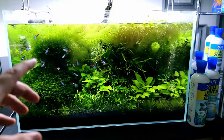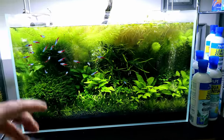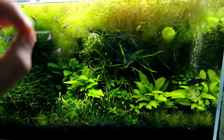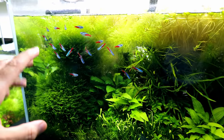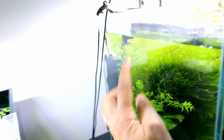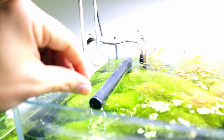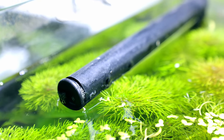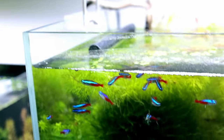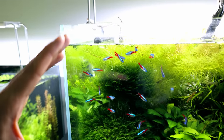Here's actually a perfect example of what I was just talking about. So you can see that this is so lush and it looks perfect. There's very, very minimal algae in this tank. And if you look at the filter, we've just got one of these little internal ones with a spray bar. And you can see the spray bar is barely even working, but it's just enough to keep water flowing through. So the beneficial bacteria in the sponge in there will be doing well.